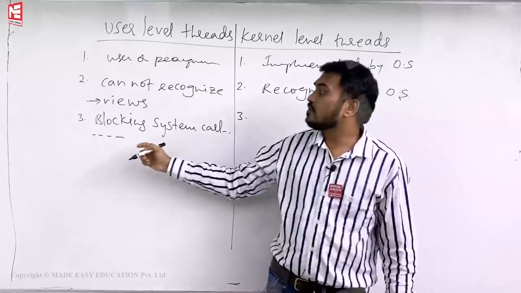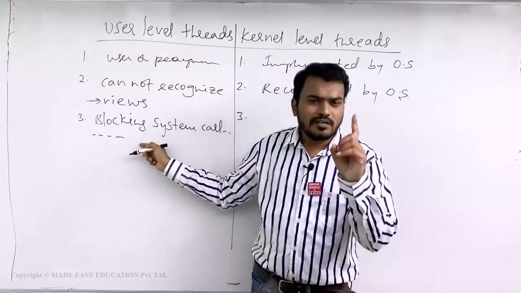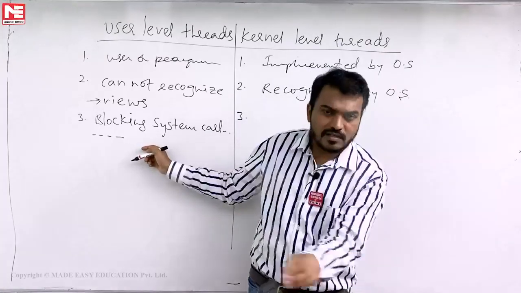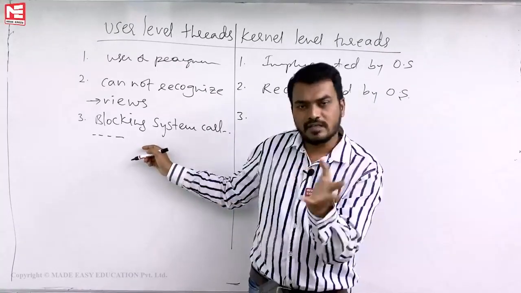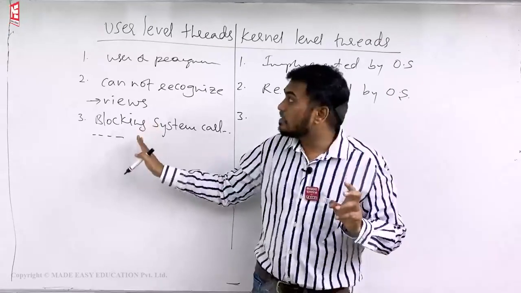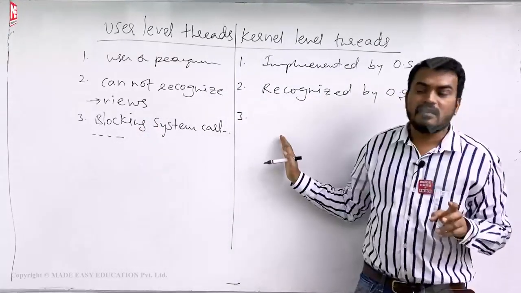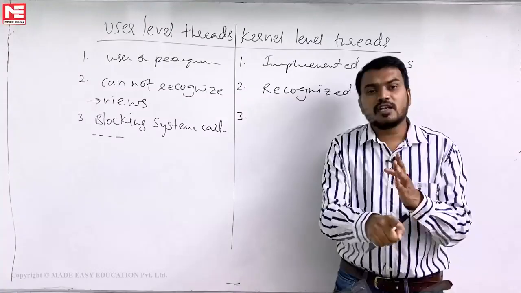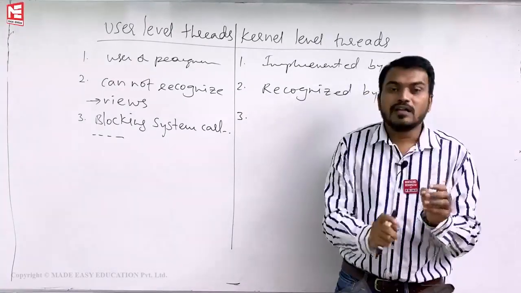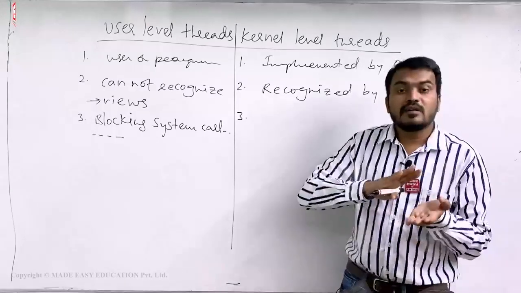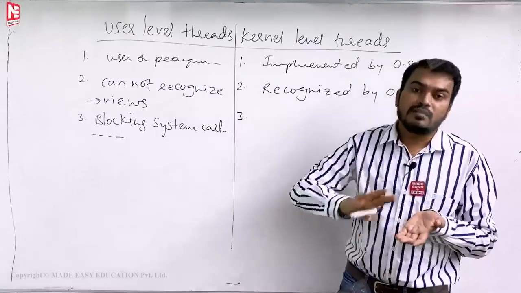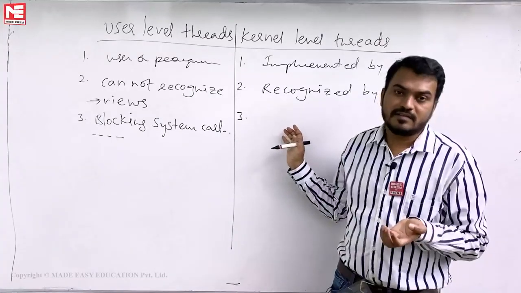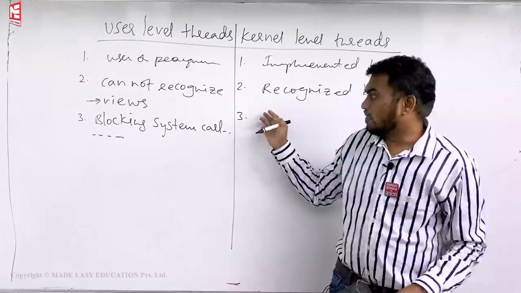But remember, what about user level threads here? What I said here, if one user level thread requires IO operation, then the entire process will go into what? Block state or wait state. But remember, that is not the case in the kernel level threads. So in the kernel level threads, if one kernel level thread requires IO operation, matlab blocking system call, then another kernel level thread will continue the execution. Another thread will continue the execution. So that's completely a different point in the kernel level threads. Is that clear? Note down this point here.